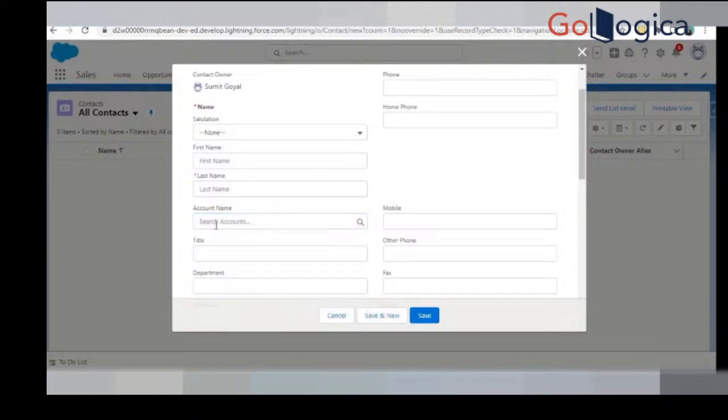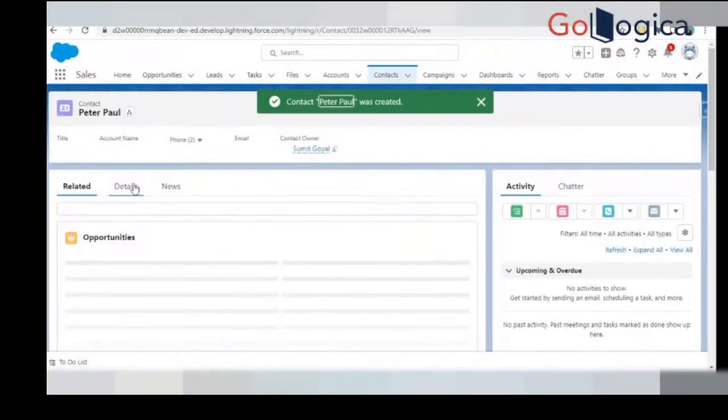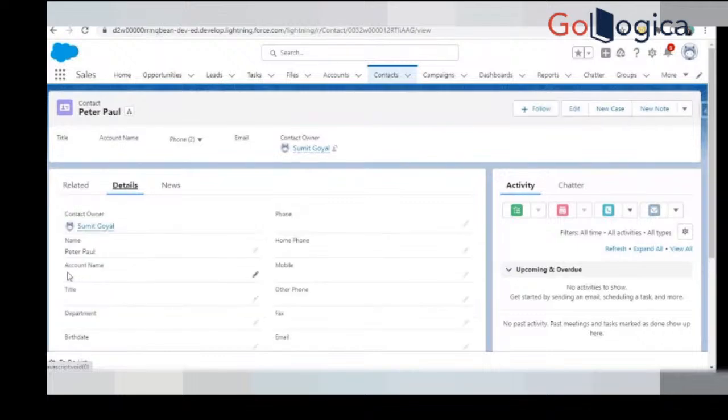Now, see, this field is not a required field. It's not a mandatory field, so it is possible to skip this. For example, I just register a new record and simply save it. It's not necessary to associate it with an account. Why? Because contact means the key person who will connect with us to place orders or buy the products. So it is possible that the contact is an individual customer.